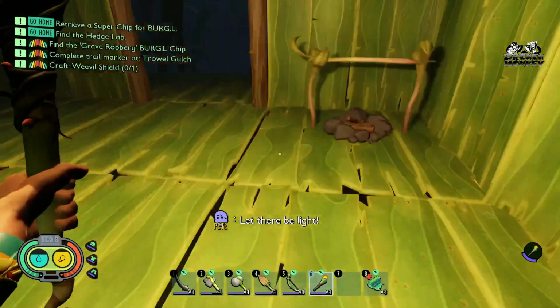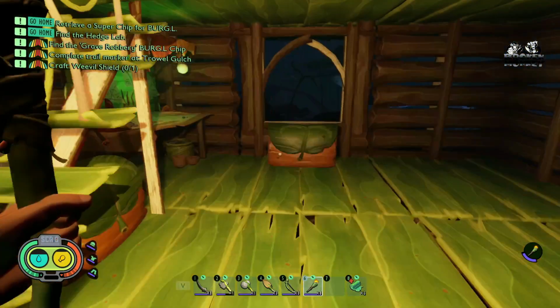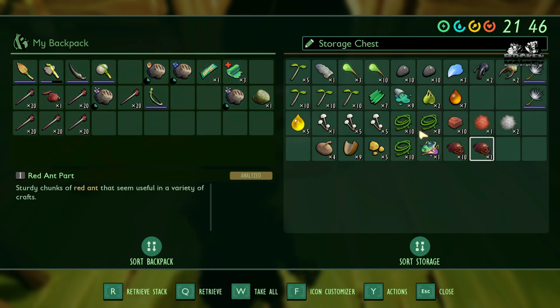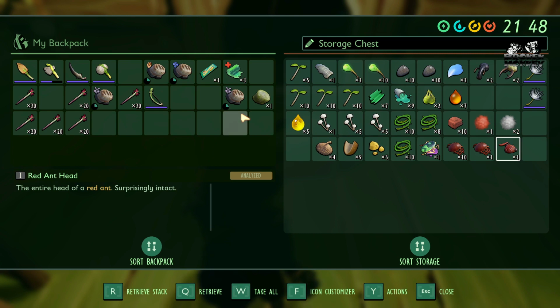Let there be light. Some bug parts. Oh, I got some more bug parts. Oh, an ant head. That's always good. What else did I get out there? Nothing. Okay. Well, that's interesting.